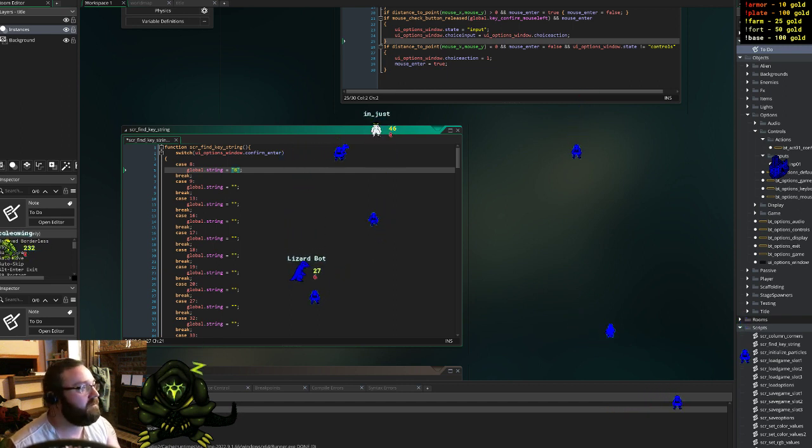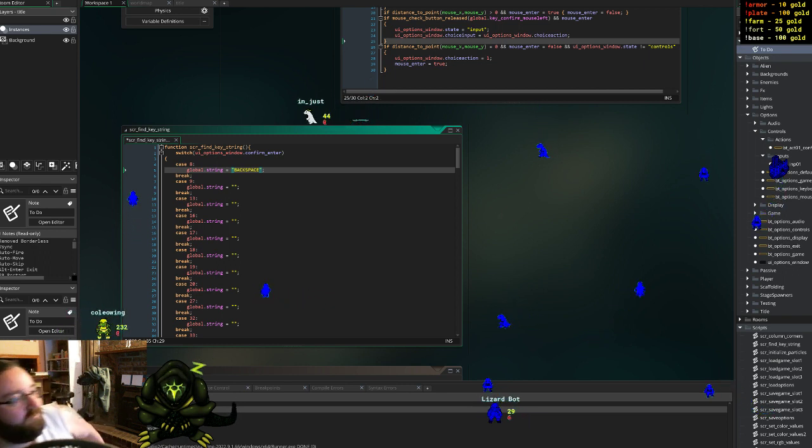I don't know if that will actually fit inside the button. Looks like the biggest one's going to be arrow left. I'm not even going to say arrow, I'm just going to say left, up, right, down.